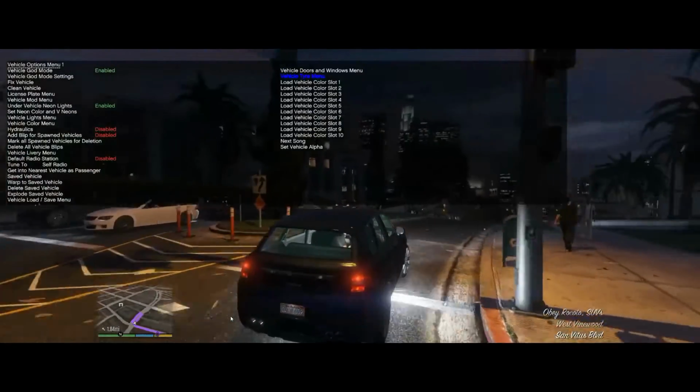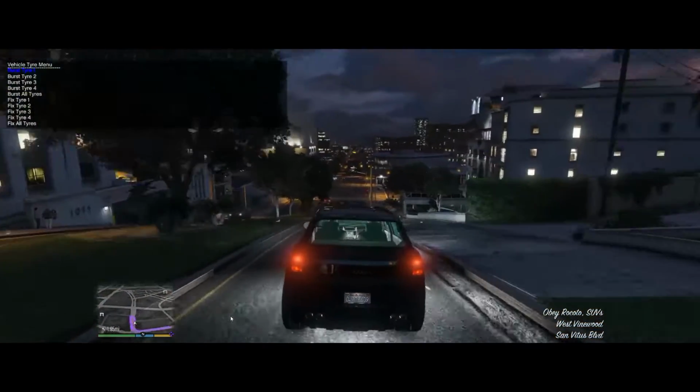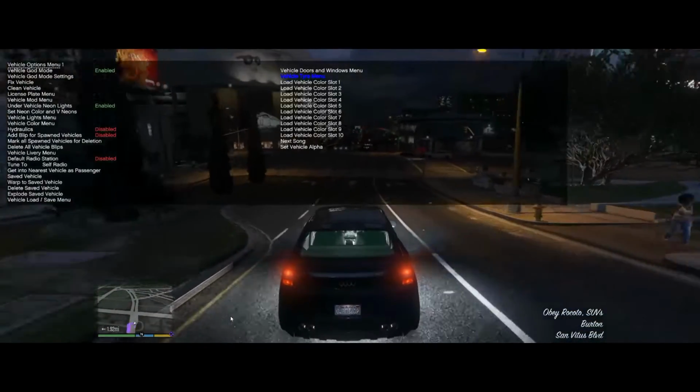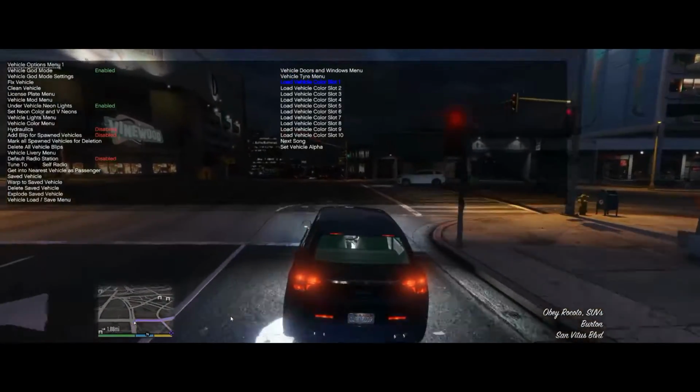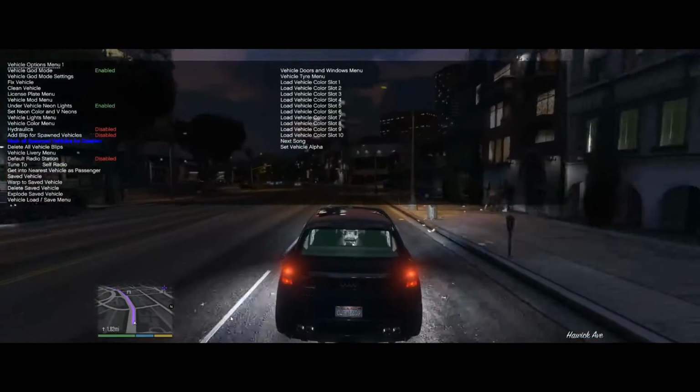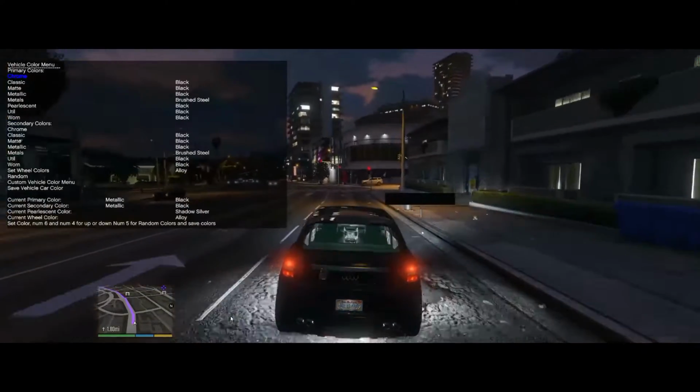So the next option is vehicle tire menu. This is where you can burst the tires or fix the tires, if you're into that. Then we have load vehicle color. This is interesting right here. Back in vehicle color menu right here.